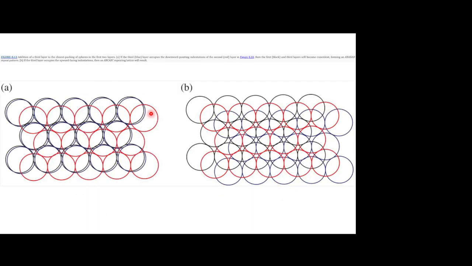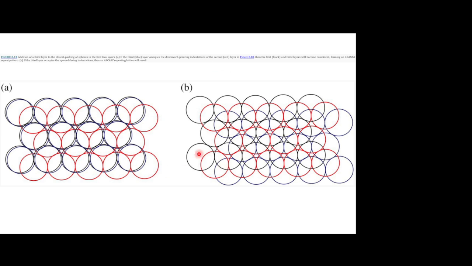Now, there are actually some different patterns that can develop once you get a third layer. Once we put the third layer, there's a couple of different options, aren't there? Remember, this extends out into space. So we can put it one over again, but we could also go the other way, couldn't we? And that's going to give a slightly different stacking pattern.